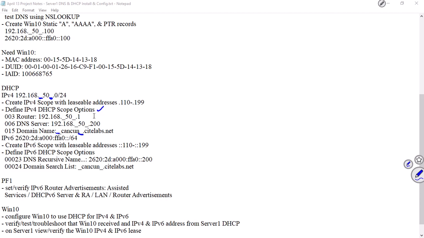And IPv6, what threw me off at first is it asked me for my network ID or prefix, but then the next screen was exclusions, and I was expecting that to be the leasable addresses, but it didn't ask me that at all. It just said, what don't you want to lease? And so it kind of threw me for a minute, and I had to, in my head, do the math on that. And I said, okay, I want to exclude up to 110, and I want to exclude after 199. And so after 199 took me all the way to FFFF.